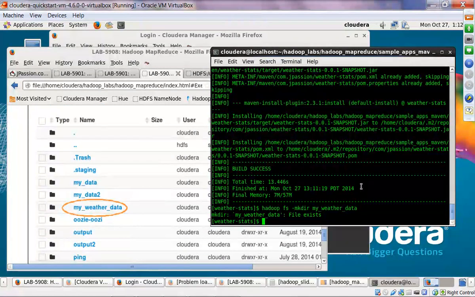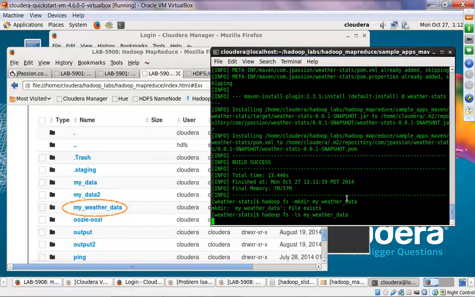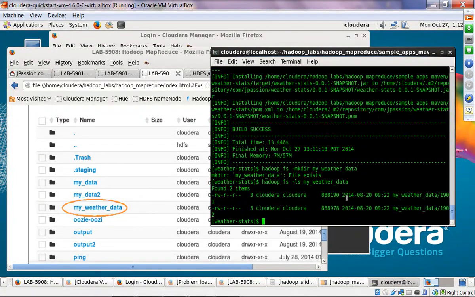Let's take a look at the my weather data directory. I'm going to say ls, and we should have two files, 1901 and 1902. Let's take a look at the contents.